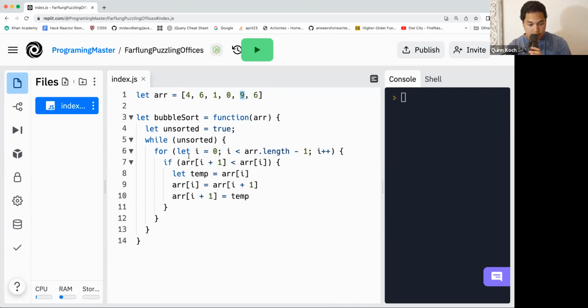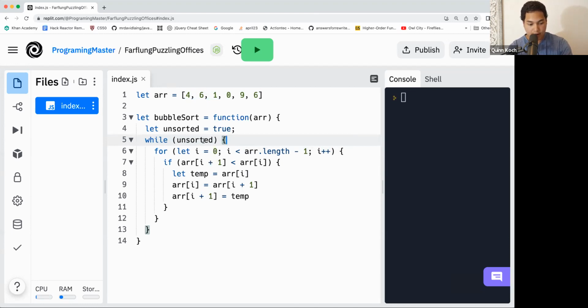Now, we almost for sure know that bubble sort isn't going to work on the first pass. We're not going to be able to just swap each one and it'll work the first time. It would be an almost sorted list at that point. So the point of unsorted is that if you ever do a full pass and never change anything, that means the array is now sorted. Each item is greater than the item before it.